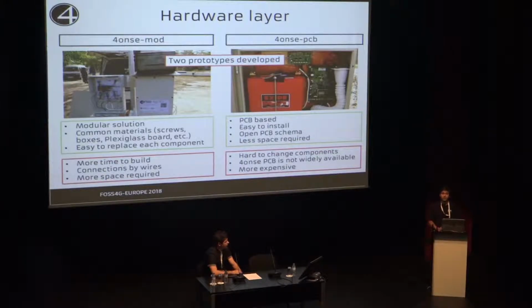The other solution is the 4-ohm PCB, which is based on a PCB. The schema is open and can be downloaded, and it is easy to install, but also in this case we have some negative aspects because the components are soldered, so it's hard to change them, and also the PCB is not widely available in the market, and this is also a problem. And also it's a little bit more expensive.